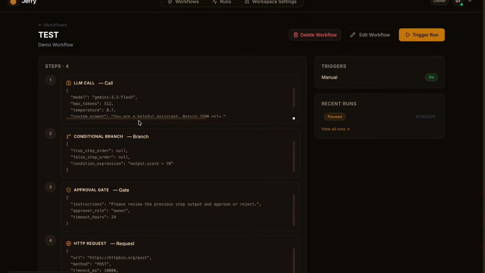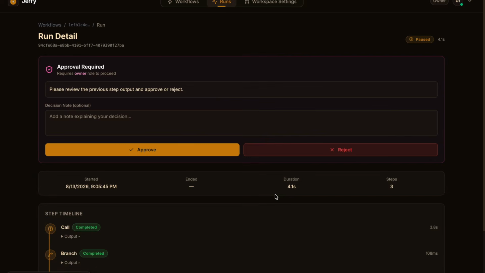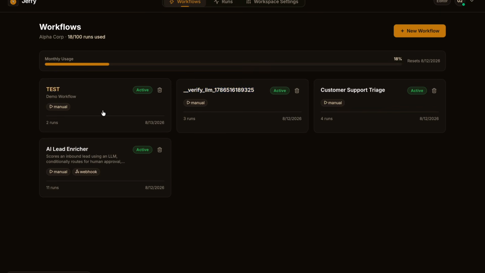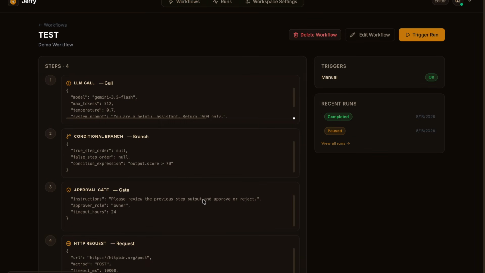So let's run the test workflow again. Now as an owner, I should be able to approve or reject that request. So say I approve it. Yeah, so since I approved it, then the run was able to succeed, and this change is reflected in the editor dashboard as well and in the owner dashboard. So yeah, that was the process of creation of workflow and running the workflow.